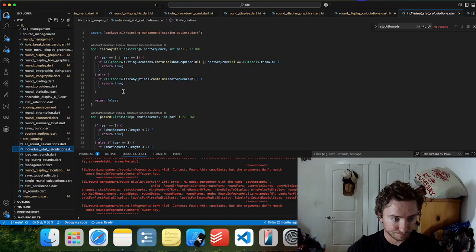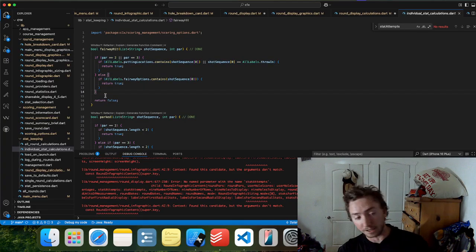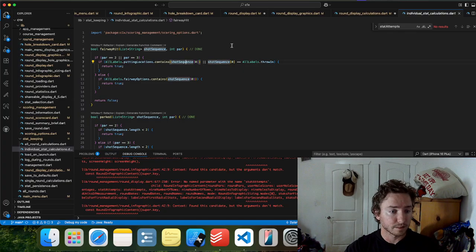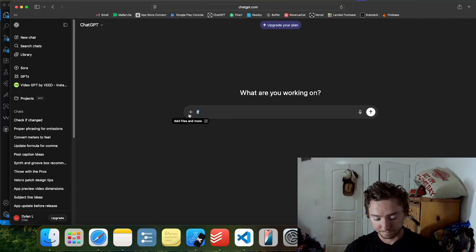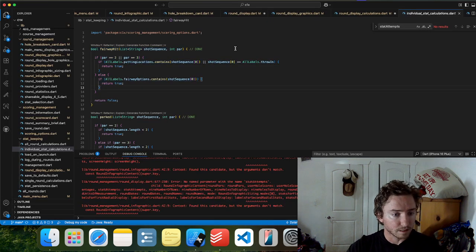Is that what we do? It'd be nice to just do them on the individual round calculations, but I call these functions individually at separate points. Here, I need this if. No, I don't.